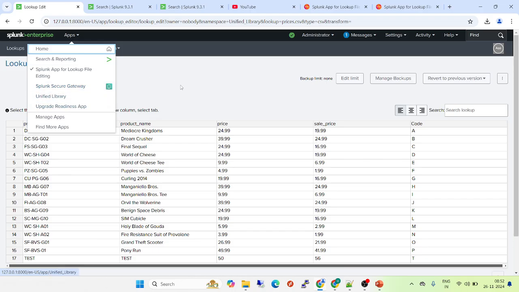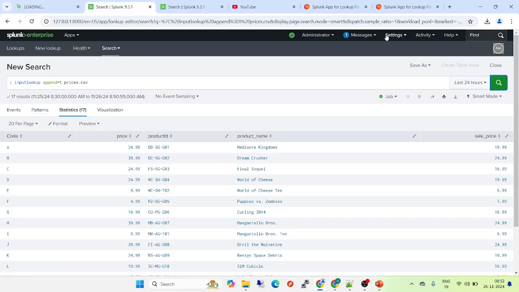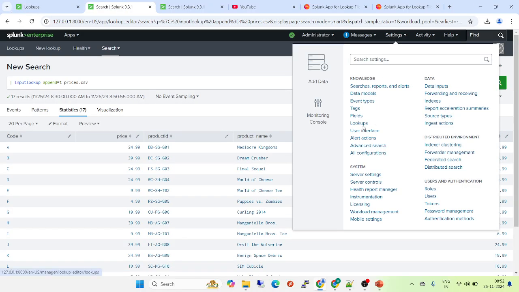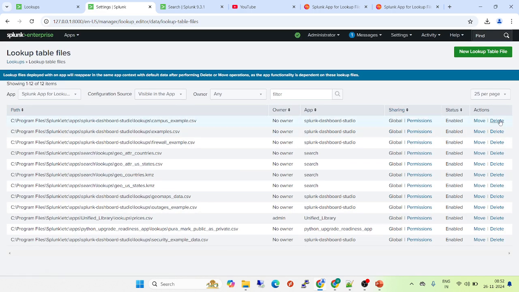I showed the option, right? You can go back into the lookup and you can see the delete option here itself. But there are other ways as well. You can go to settings, then to lookups, and from there also you can delete this file. So this is how you can edit, delete, or export your existing CSV file.